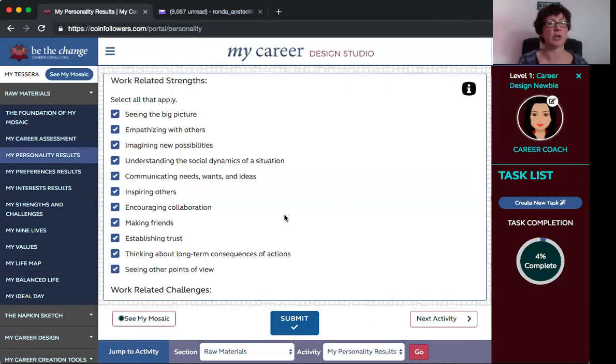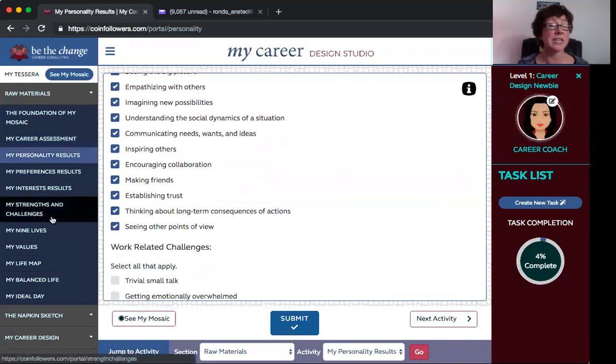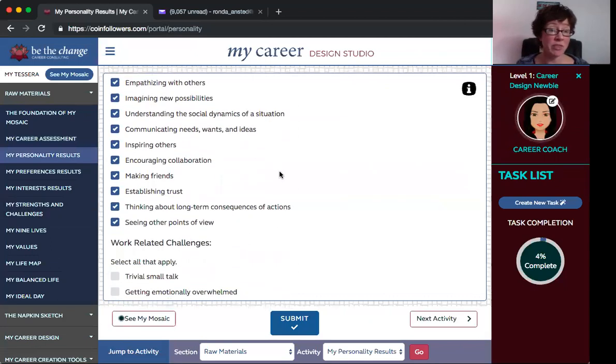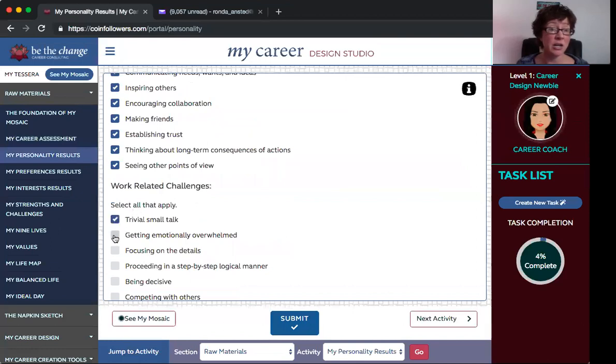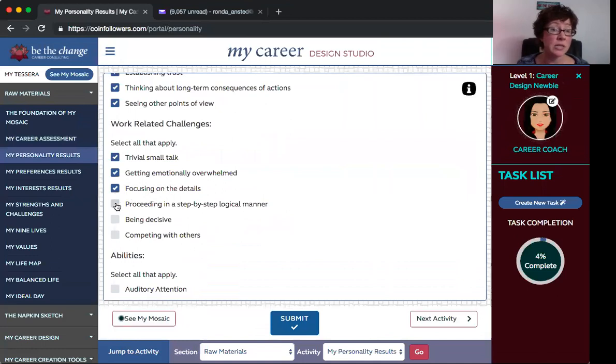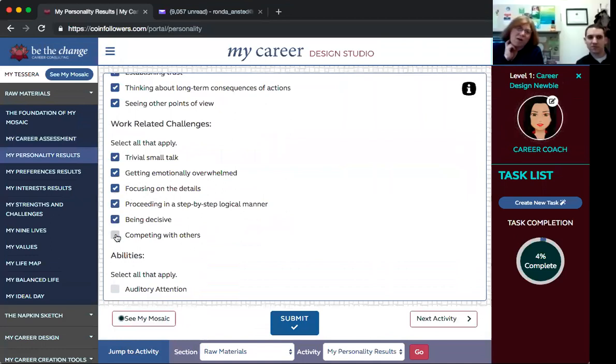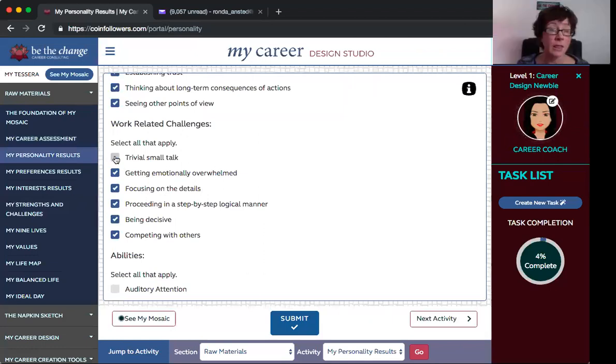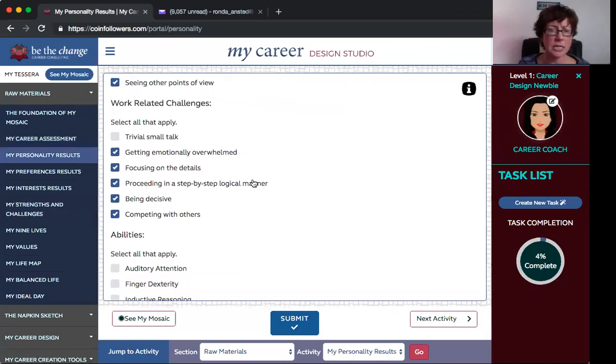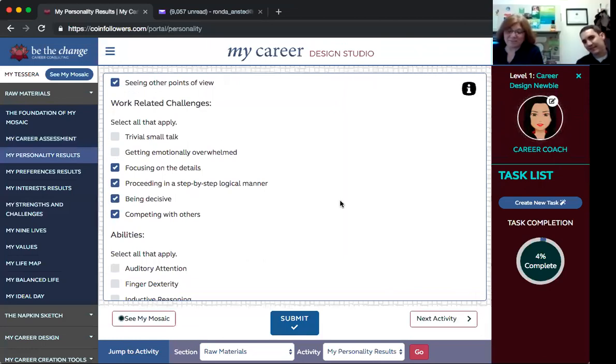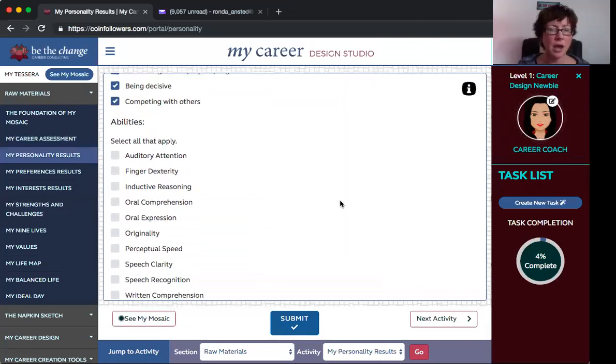And then this gets translated into the strengths and challenges section. Everything that they select here is tracked by the system. So the things you're checking, you might not concur with everything. Actually, I'm fine with trivial small talk, and I don't get emotionally overwhelmed all that often.